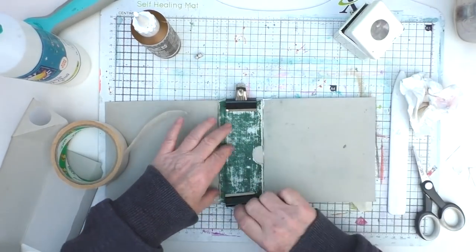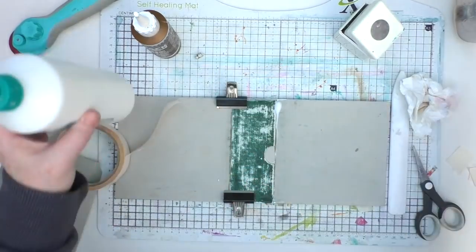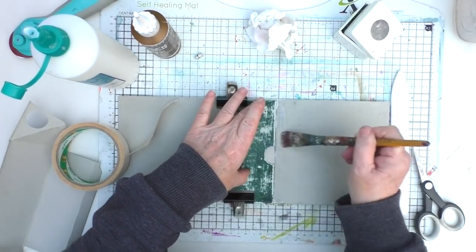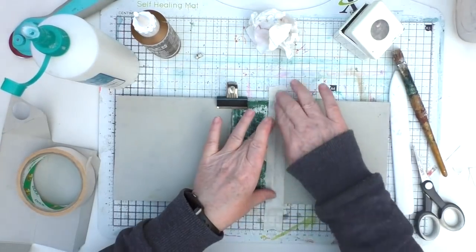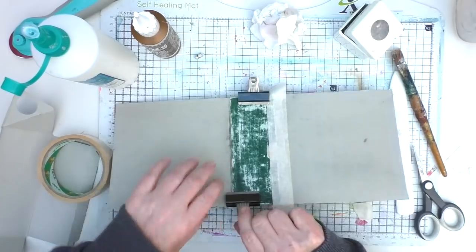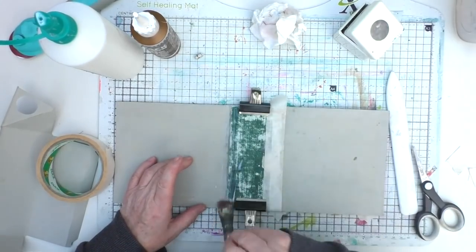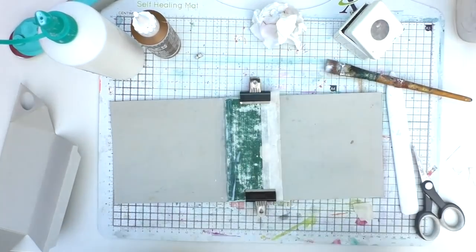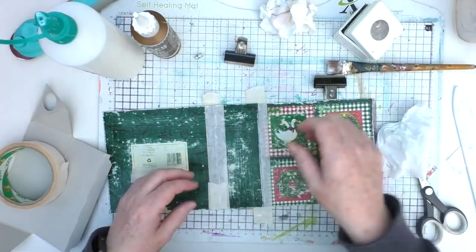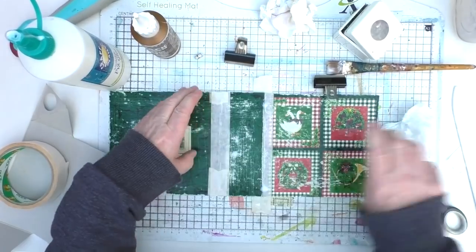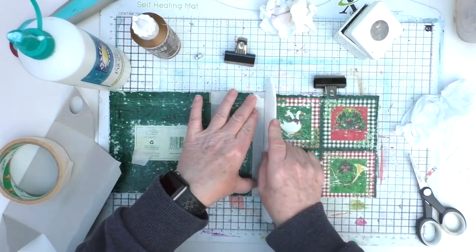Now I want to fill that little notch, so I'm using my circle punch, a one inch punch, and it's going to fit that neatly. When I cover the inside I would have seen an indentation there. I haven't bothered sanding these bits, just putting some glue on to fill that notch. I'm now using masking tape again on the inside of the cover. This is about strengthening it and making sure the folds are sturdy. You could use washi tape or paper. It's probably not essential, but I'm doing belt and braces.